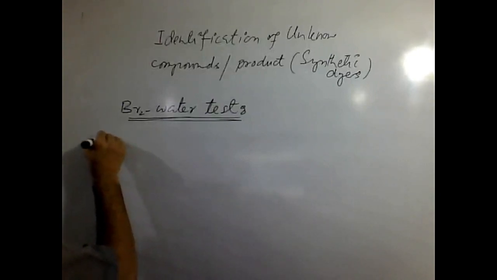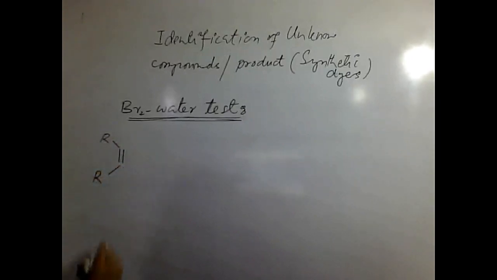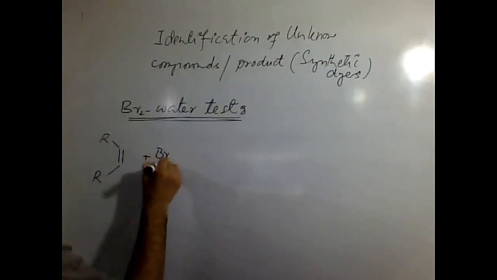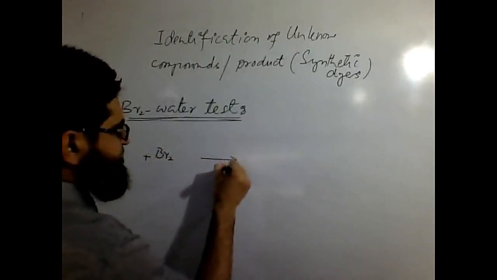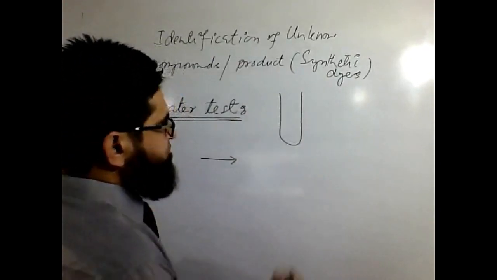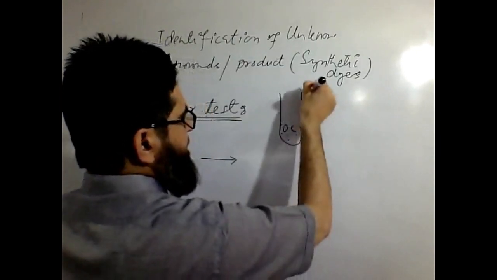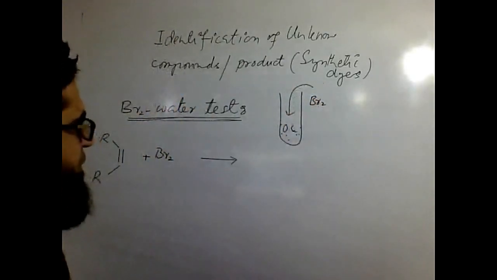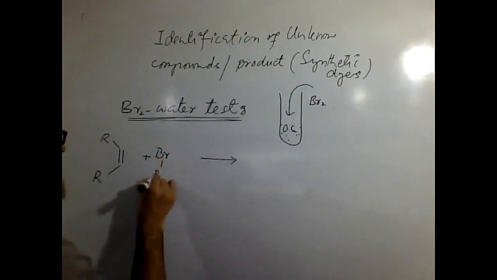Let's say we have some sort of compound where the double bond is present. When you put in bromine water, that is supposed to be Br2, what happens actually inside the tube? You have put your organic compound inside the tube, and then you put in bromine water. How do they actually react with each other? I can write this Br with this Br.